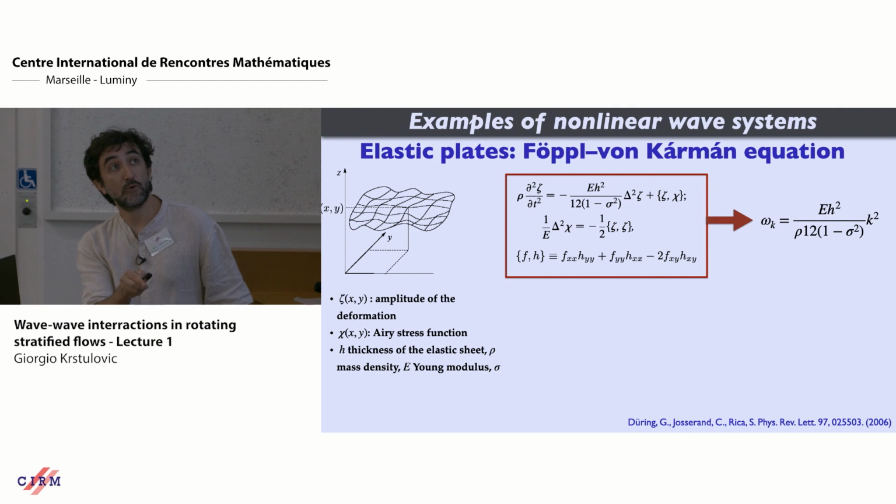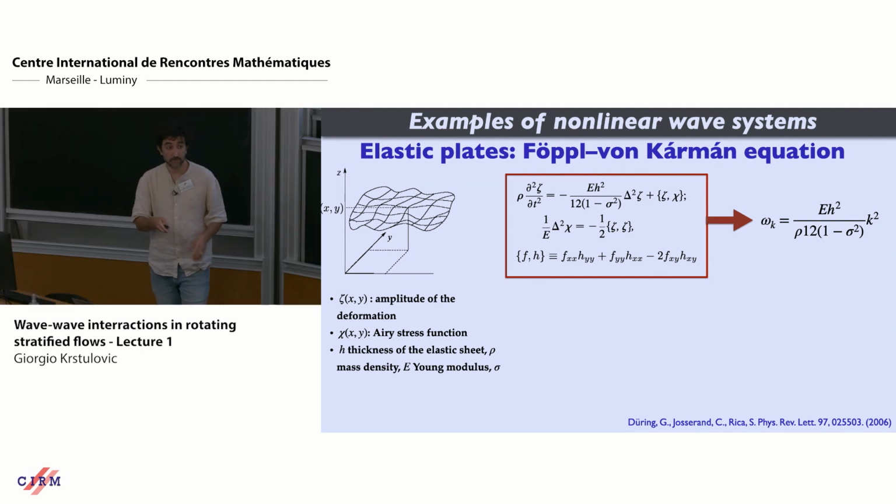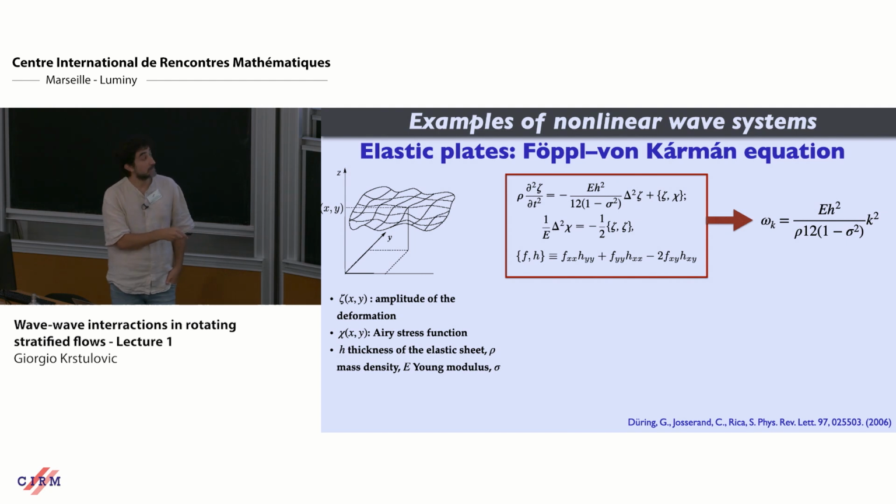Here rho is the density of the plate. E and sigma are the properties of the media, okay? Poisson ratio and Young modulus. And a plate has no linearity, that is, you cannot stretch it or compress it, okay? And in the limit that you have a very thin plate of a thickness h, you can go to Landau-Lifshitz, and you see that the system that describes nonlinearly this plate is given by that, okay?